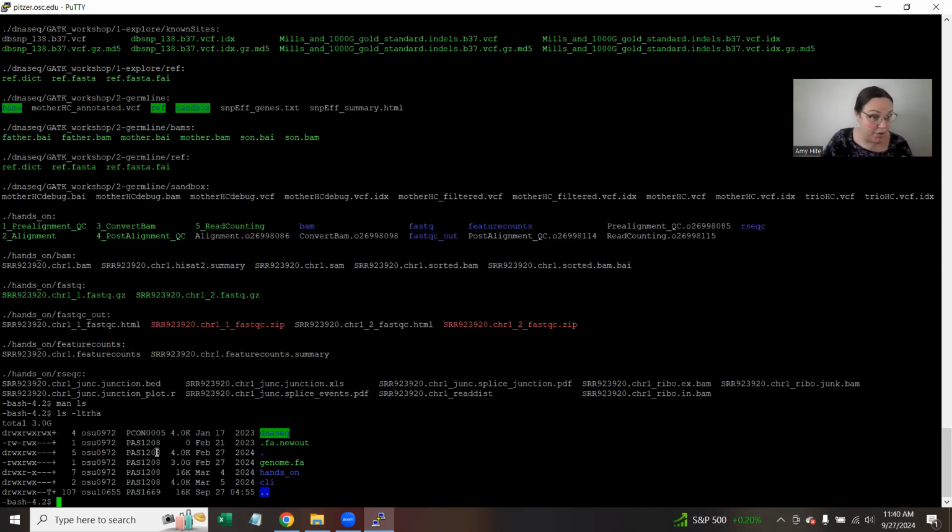It's now telling us some more information about who owns the file, when this file was made, what the size of the file is, and what project on OSC this file belongs to. And these letters at the beginning here are all about permissions. They're going to tell what kind of permissions the owner of the file has, what kind of permissions other people in the project have, and what kind of permissions just the general public on OSC has. And there are ways of changing these permissions. That's probably later in our tutorial.